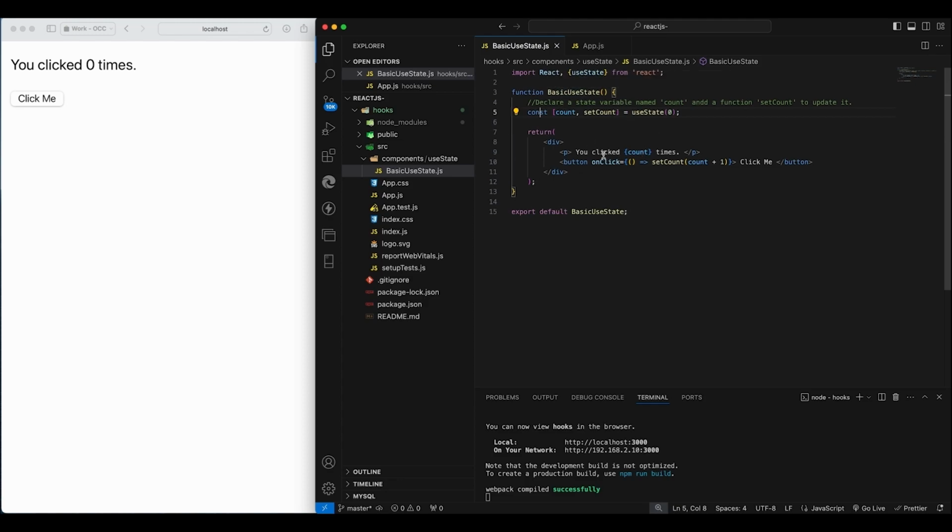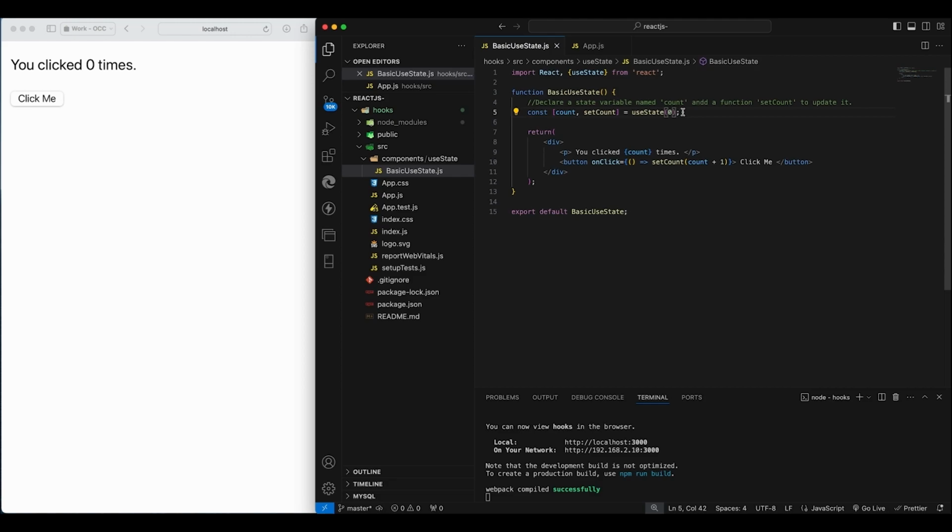So this is where our application logic resides. And then inside the function, this line right here, we are using here the useState hook. So the useState takes an initial value, which is the 0, and returns an array containing 2 elements.